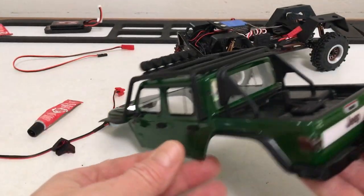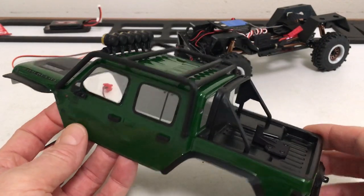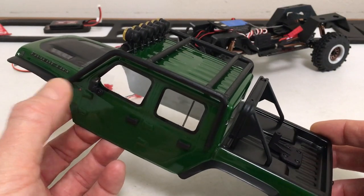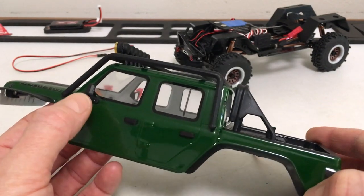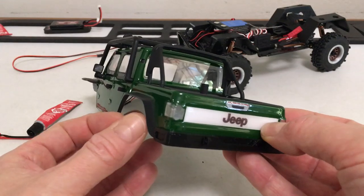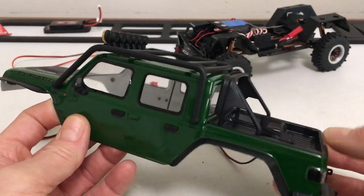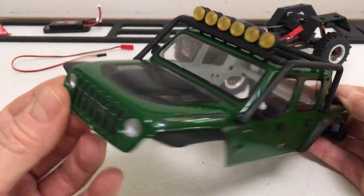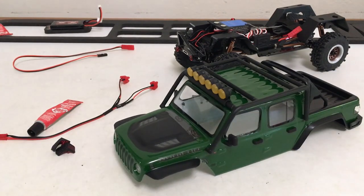So from the factory, this has 4 for the bumper, 4 in the bed, 2 in the cab. So that's 10 holes from the factory. So we've added 8 in the bed. We added 8 for the handles, that's 16. We added 4 for the roof rack, so that's 20. We added 6 for the lights, that's 26. 28 with the mirrors. So that's 28 holes plus the 10 it came with. That's 38 holes in this body. Oh, the taillights. That's 4 more. So what did I say? 28, 38. So that's 42 holes in this body, if you can believe that. And I think that's it. I don't think I'm going to put any more in it, but I think it looks pretty good to have 42 holes in it. But anyways, time to get those taillights in.